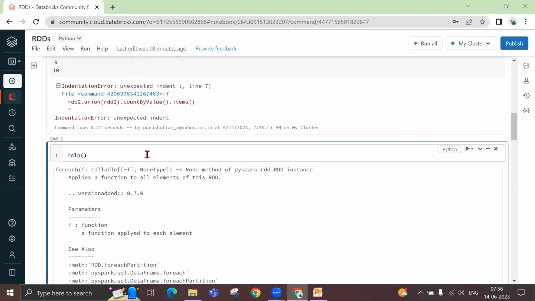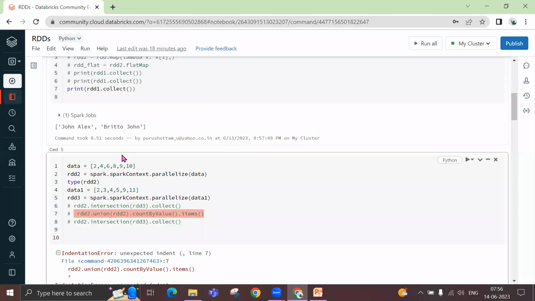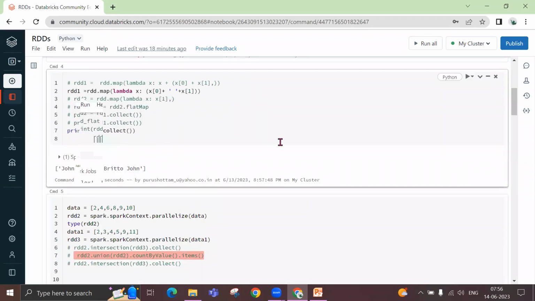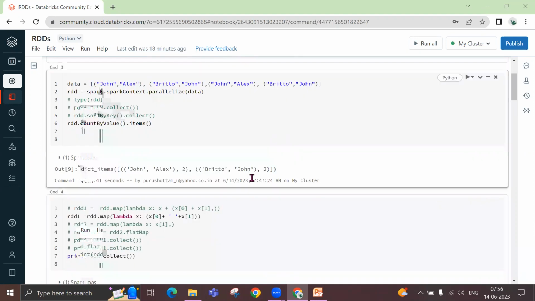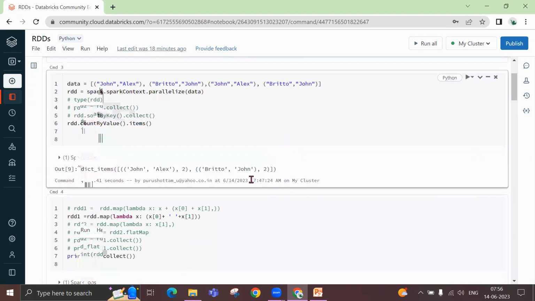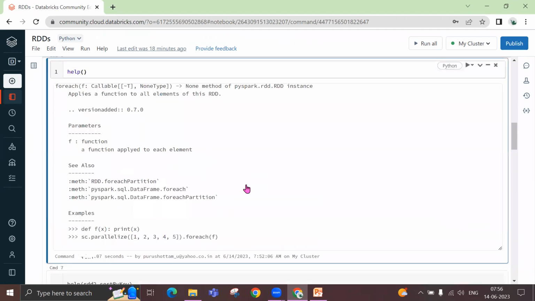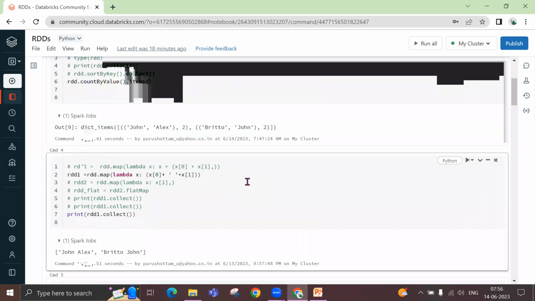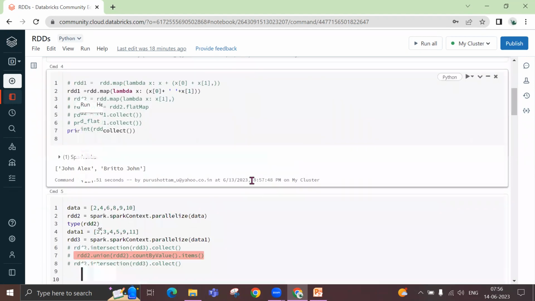Okay, so we can convert the RDD back to a data frame and work on the data frame. I will discuss this at the end, maybe I will get that sorted.